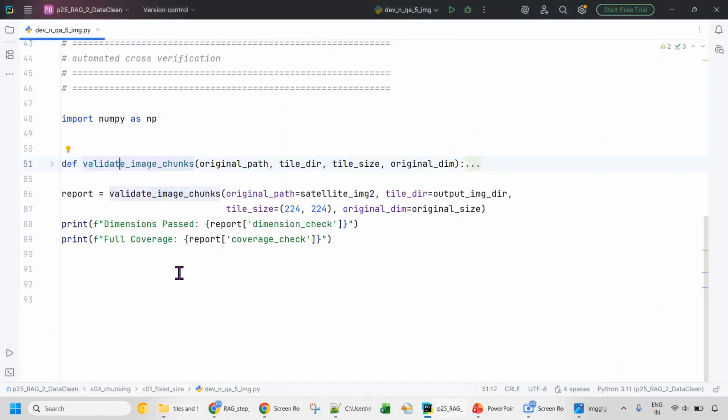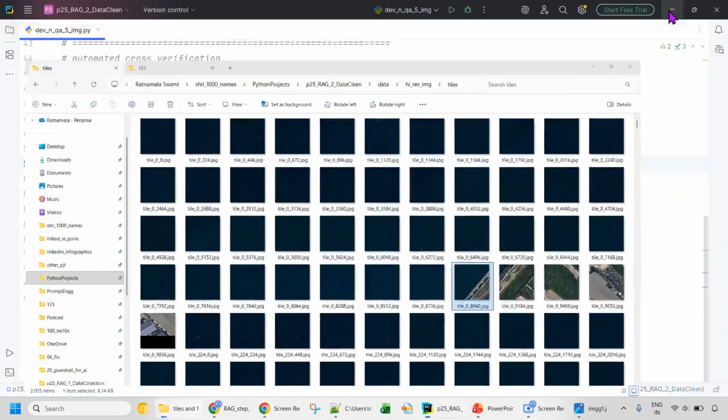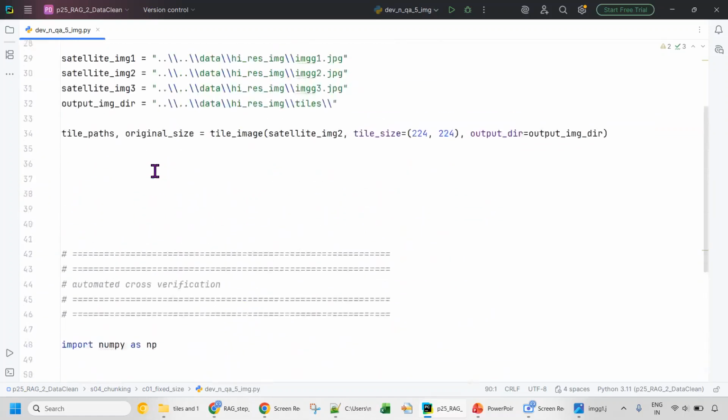It may try to match the tile image to the original image, but that would cost a lot of time. So in the interest of time and of avoiding expensive operations, we just verify the dimensions. Okay, let's just run it.